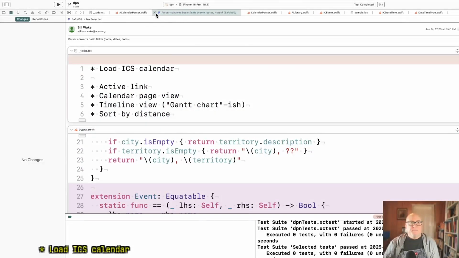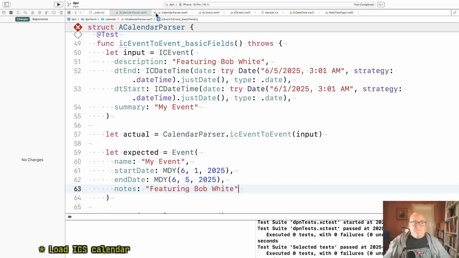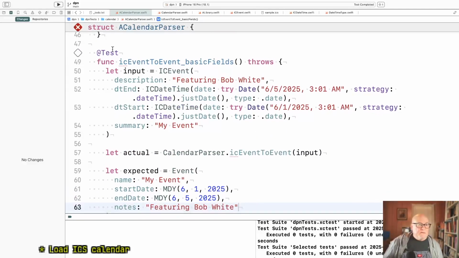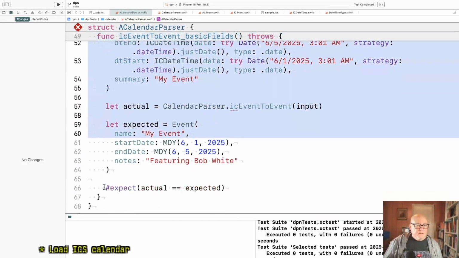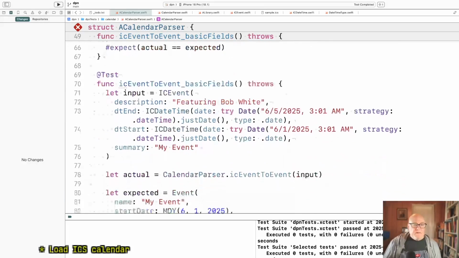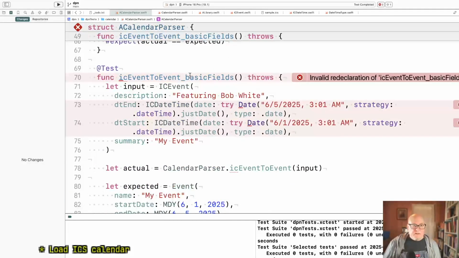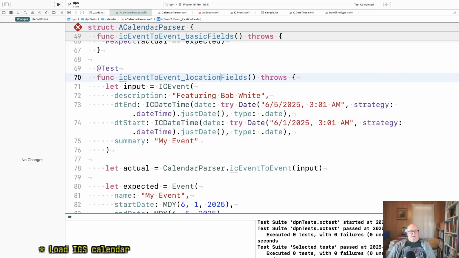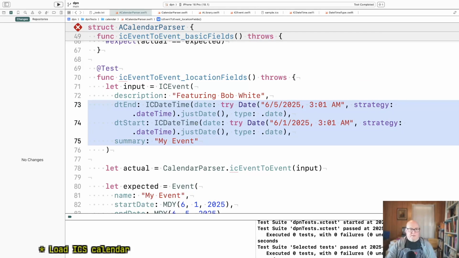Okay. So let's have one. Let's do the location fields. Now I don't know what happens if you don't put a date. Let's take these out.